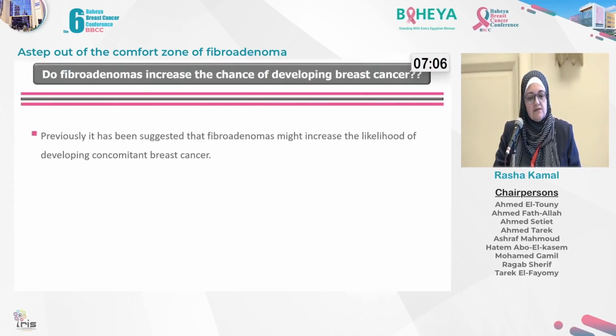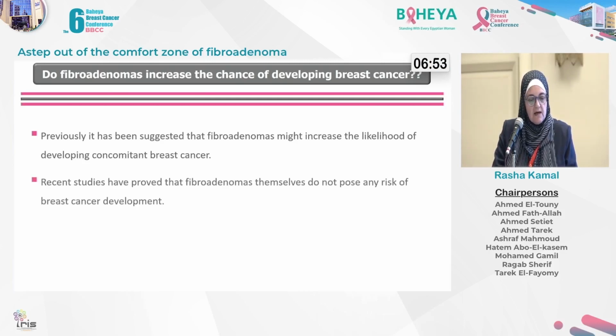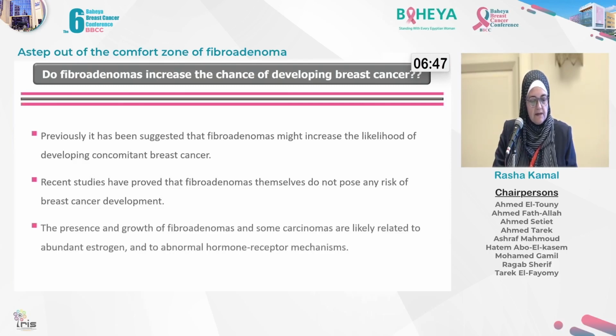The question is, do fibroadenomas increase the chance of developing breast cancer or no? Previously, it has been suggested that fibroadenomas might increase the likelihood of developing concomitant breast cancer. Yet recent studies have proved that fibroadenomas themselves do not pose any risk of breast cancer development. The presence and growth of fibroadenomas and some carcinomas are likely related to abundant estrogen and to abnormal hormone receptor mechanism.